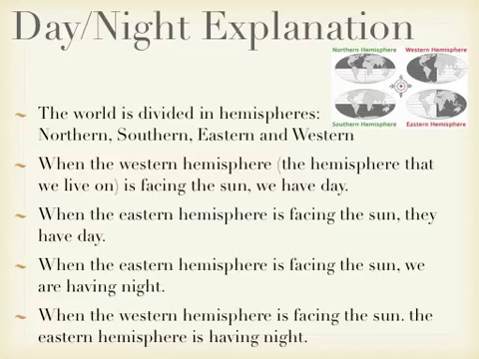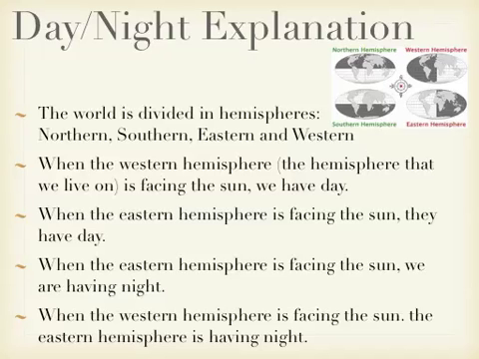What really affects day and night is when we break our globe into western and eastern hemispheres. At that time, we break the globe by meridians, or if you hold your hand perpendicular to the ground, we would break it that way. We are on the western hemisphere along with South America. Europe and Africa are on the eastern hemisphere. So when the western hemisphere is facing the Sun, we are having daytime. When the eastern hemisphere is facing the Sun, they are having daytime.